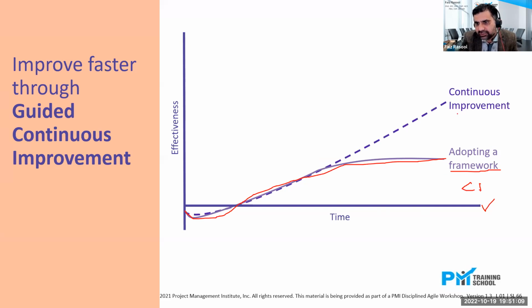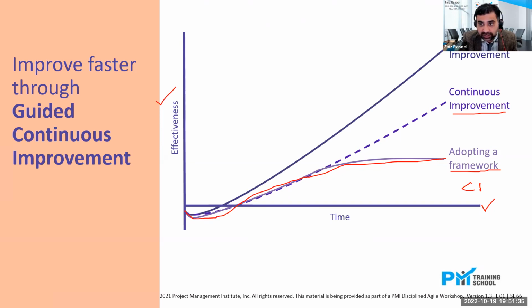However, if you are doing continuous improvement, you keep on improving your team's effectiveness, your organization's effectiveness, and your organization's capability to meet the changing needs of the market keeps on improving. But if this effort is with the help of some guidance, maybe with the help of experienced change agents, or agile coaches or consultants, or maybe with the help of the Discipline Agile toolkit, if you know how to use it, then your effectiveness will increase much faster. Okay, any question about it?